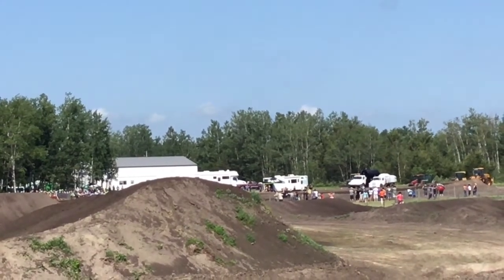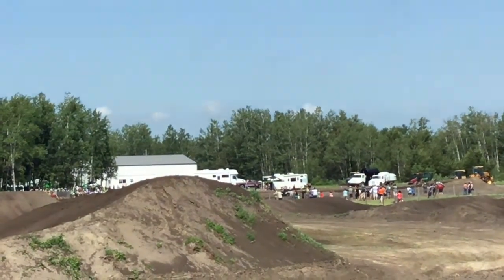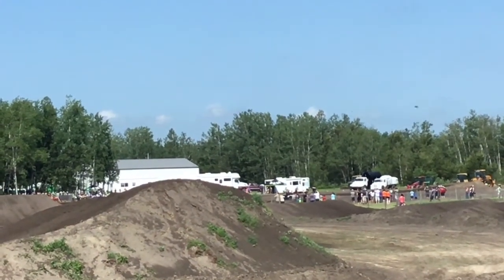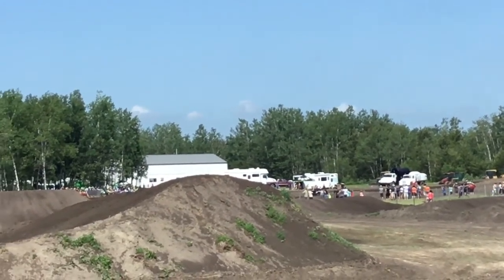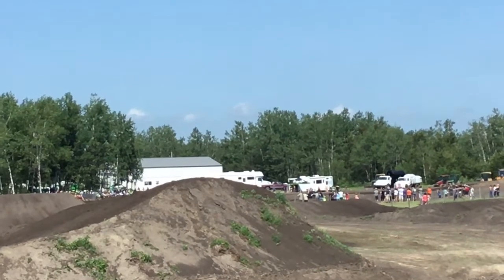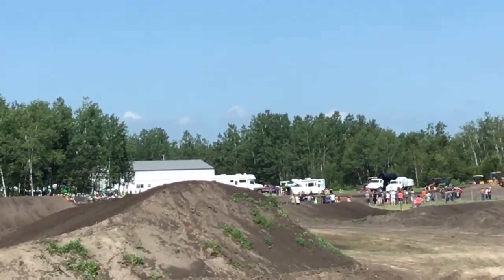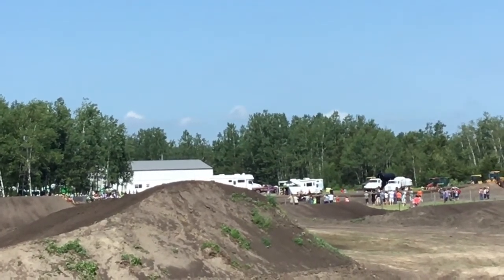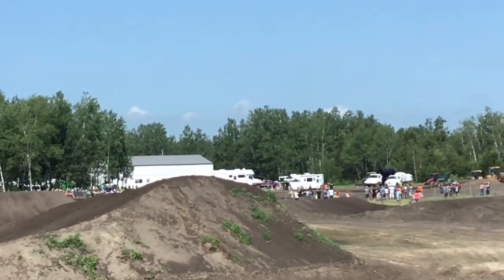Perrant always doing well in the harder packed tracks, but this track being a little bit the opposite of that. Still a bit of a hard base, but the soil moves a ton out there. Panning across the field to make sure everyone's good to go. Earl Reimer, Ryan Douglas, Shane Langdale, Jumpin' Jim Fredrickson, Corey Perrant, and Kyle McCannell all about to do battle here at Zhoda International Raceway.